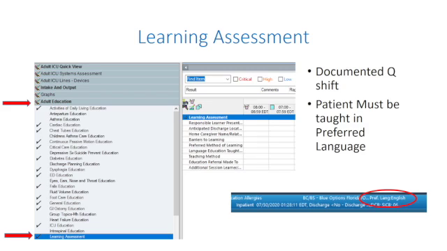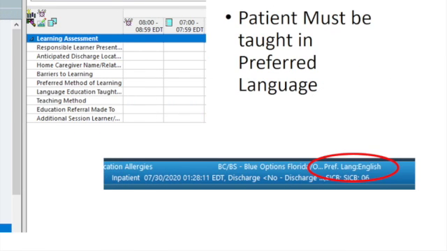We had a kidney transplant years back whose family stated that the patient was never consented to the transplant and that education was not done in Creole, so that they didn't understand what was going on. When we audited, we found that there was actually no evidence that the consent was obtained with appropriate translation, but there was specific documentation in this area of charting, that the education to the family and the patient was done in Creole. So you want to really pay attention to the preferred language of the patient and make sure that the preferred language matches the language that they were taught in.